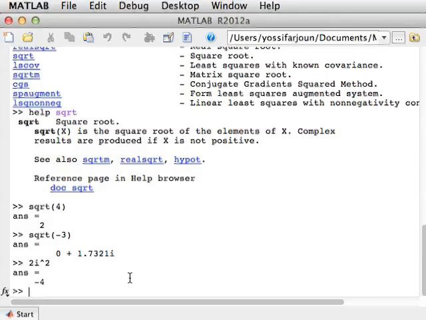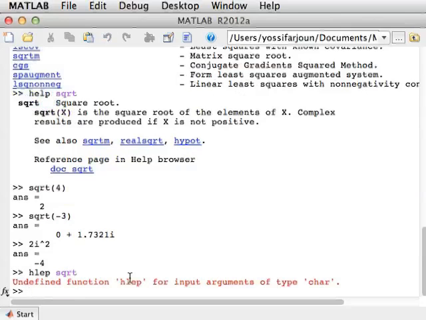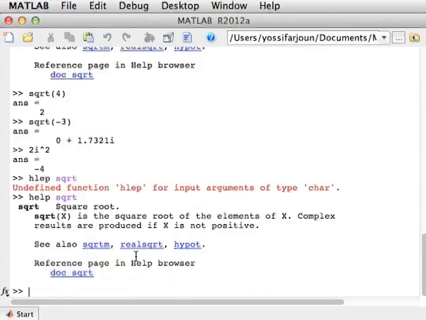On the command line, there's a useful trick involving the up button. Sometimes you're looking for something, or you're typing something, and you make a typo, like this. I've swapped the L and the E. Now, I could retype everything from scratch, or I can press the up arrow, and then the left arrow until I can delete the E and put it in the right place. Now I hit enter and I get the help file. With the up arrow and the down arrow, I can browse through the history of all the commands that I did.